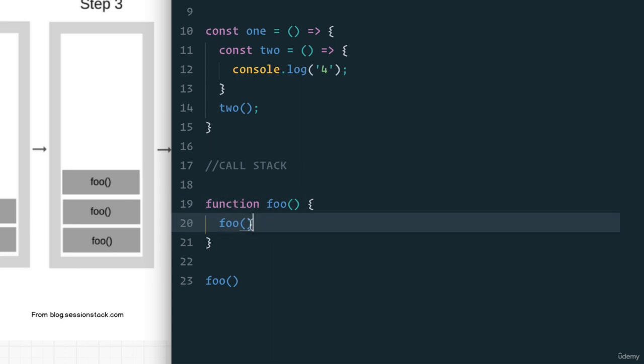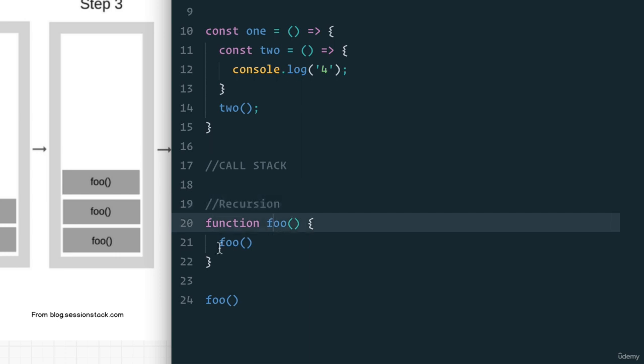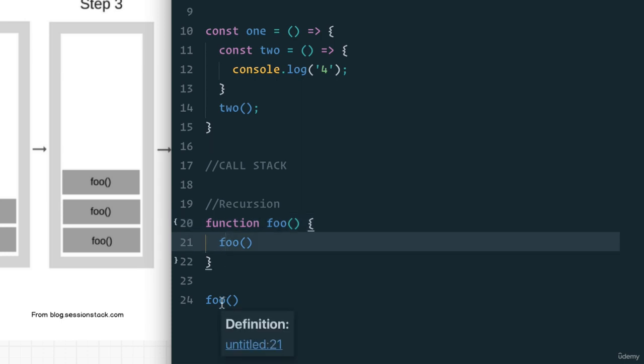What is happening here? This is something called recursion. And recursion means a function that calls itself. So if you look at what this function does, we run foo and foo gets executed. What foo does is, well, we run foo again. So it just keeps looping over and over and over, having a recursion.